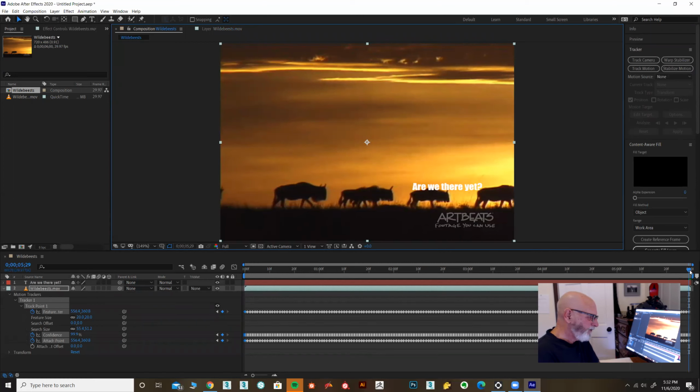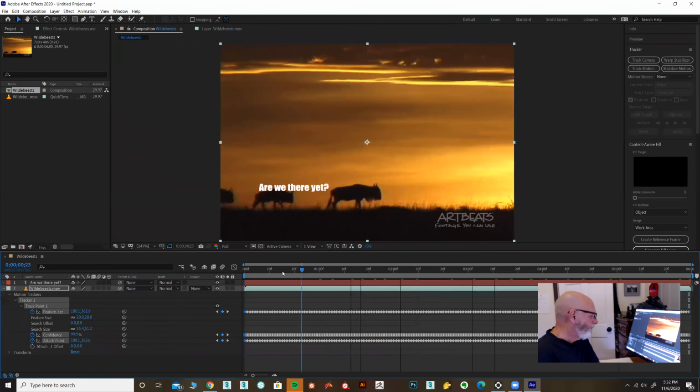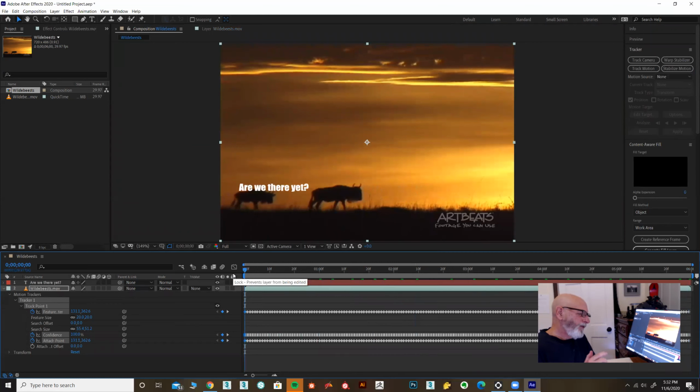All right, so it worked, but the anchor point of the object, the type, is going to be right down where we tracked. You know, so like my type was centered, so the middle of the type is right on his horn where the tracker point was. If your type is flush left, this point here will probably be there, but we'll fix it in either case.